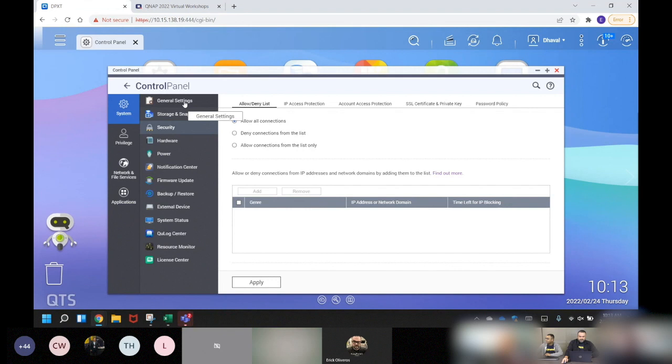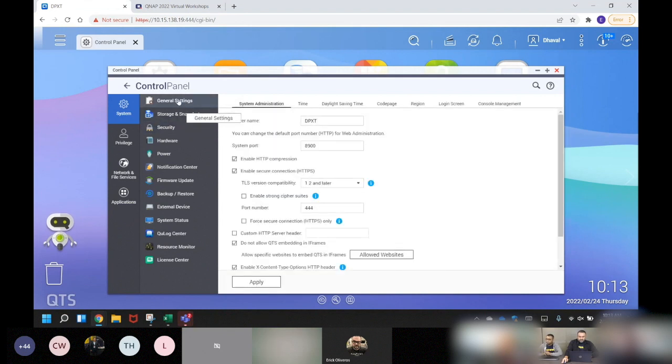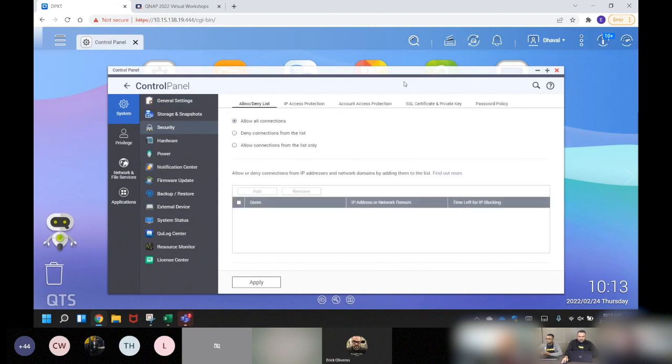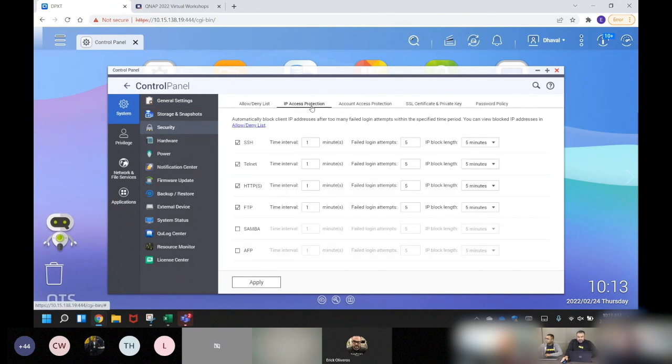All right. So that's another thing that we can do, is change your IP protection. So again, you would go control panel, security, then you have your IP protection here. Here are the different protocols that you want to access, or you want to block. Here you can do so. So we're just going to add them all. Click apply.